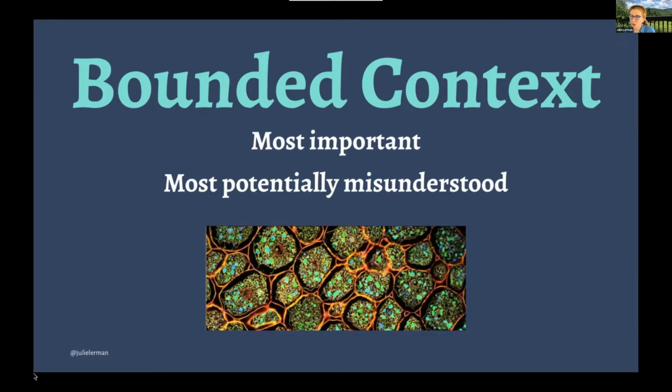And then we define rules about how different bounded contexts might interact with each other. But what's beautiful about this is that when you're thinking about solving your software problems, or your business problems using software, hopefully the software is not the problem, right? You're solving business problems by designing software. You can focus on one problem at a time and not worry about what's going on in the other cells, because eventually we know all we have to do is figure out how we're going to let those communicate with each other.